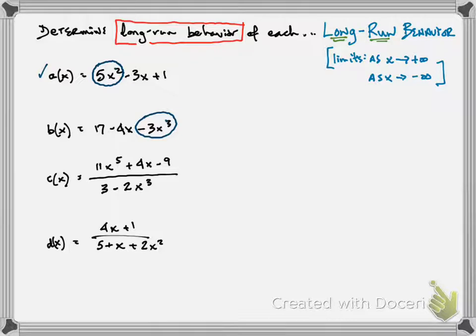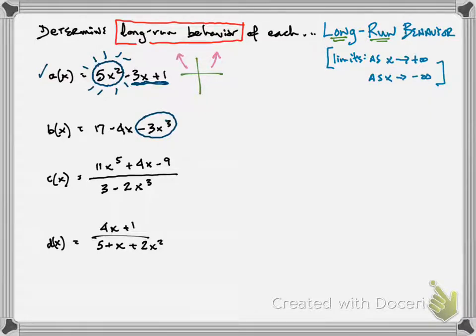The lead term is the term with the largest exponent that you see. If you focus on the lead term, whatever this lead term does is what the entire polynomial will do in the long run. We don't need to worry about negative 3x plus 1. We focus on 5x squared. So in the long run, what does 5x squared do? You should know what 5x squared looks like at this point. It is an upward-facing quadratic, which in the long run is going to do this.